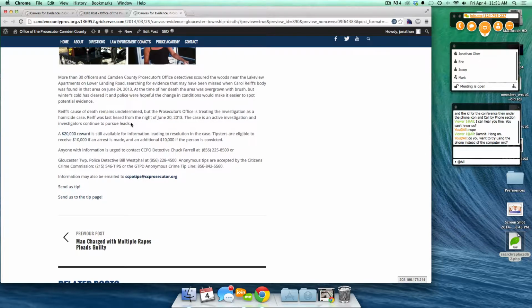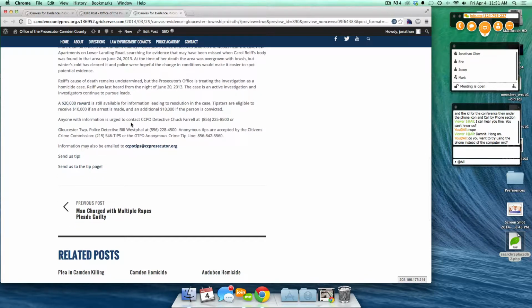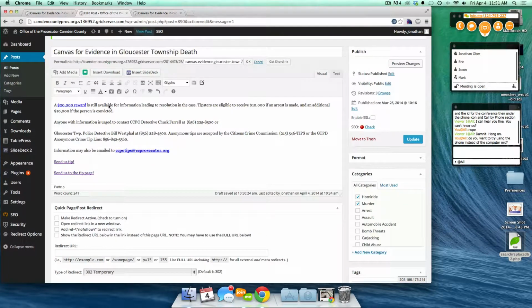Yeah, the way the form plugin works, you will be emailed the form, and it will also save in the database. So if you ever delete that email, you can go back to it and resend it, or just look at it and reply to it. All right, so basically that's the preview of the post editor.